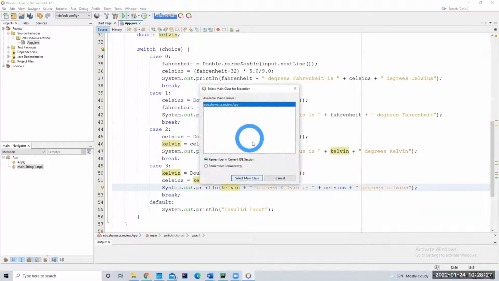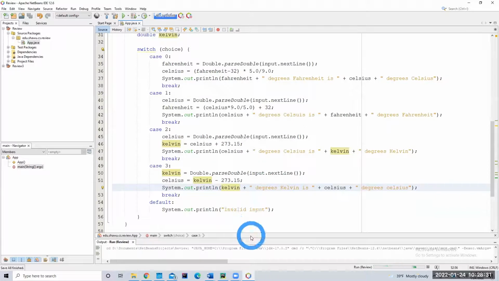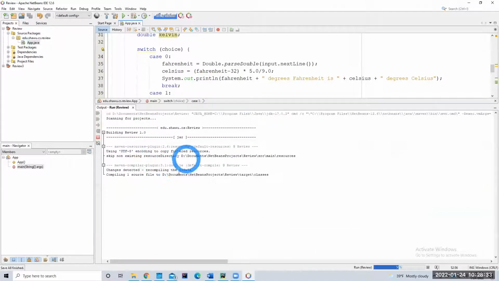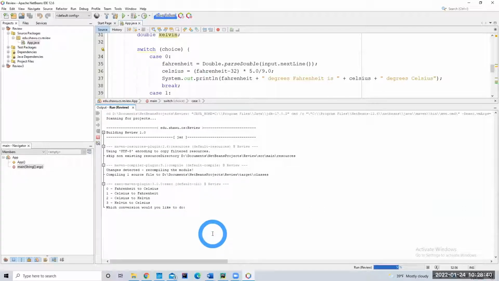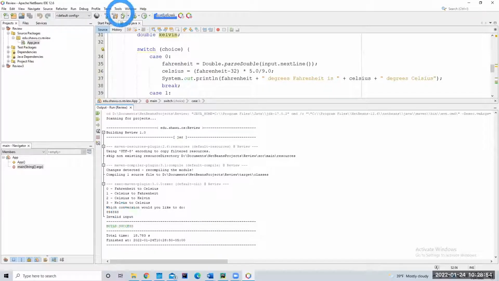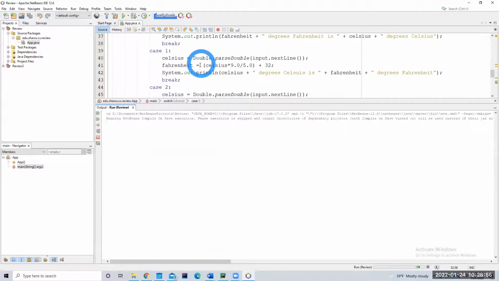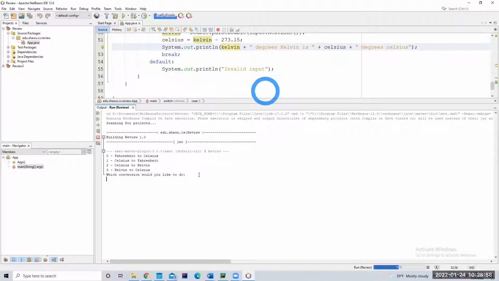All right, if I run this, that's my main class. Again, the first time you run it, it's going to download a bunch of packages, which plays into the Maven. Oh, it didn't download it all, so we're good. The first thing I want to do is test this and see if I put in that number, it should say invalid input. Perfect. So it's working in that respect. That went down to my default case right here, invalid input.